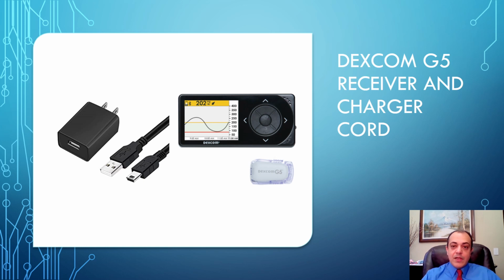The Dexcom G5 has a receiver that again looks like a black box, and the same way to upload it on a desktop or laptop computer, which is the charger cord. It's the cord that you use to charge it, to connect it to the electricity. It has a USB cord, as you can see on the left-hand side, and that USB port is used to upload the results from that black box into the computer of the patient.